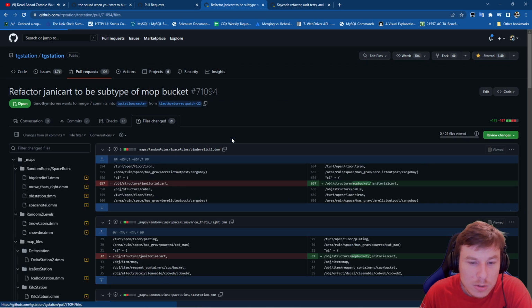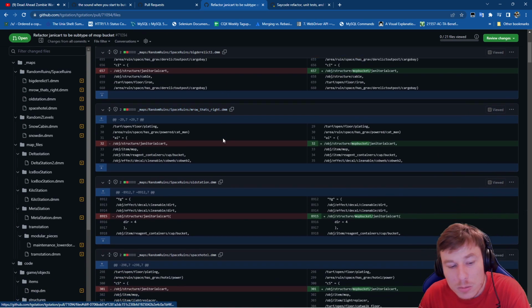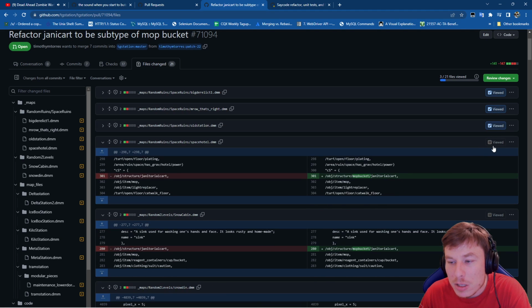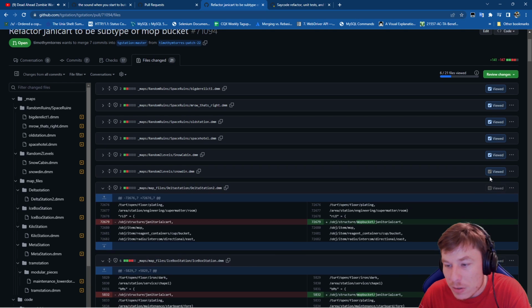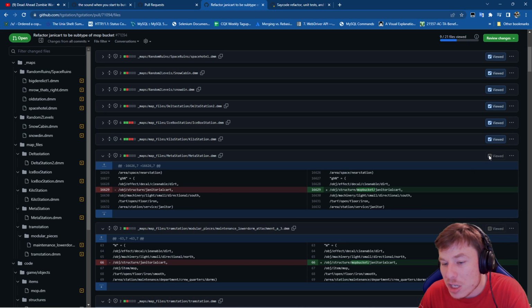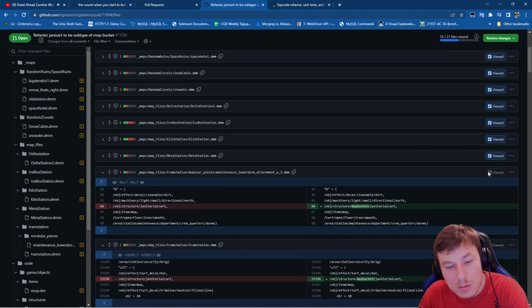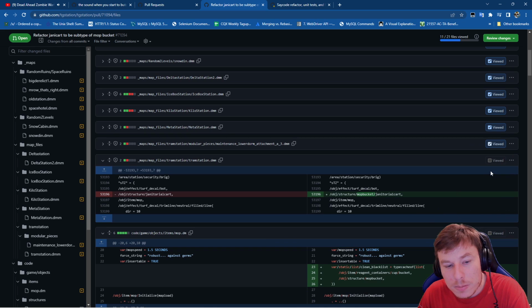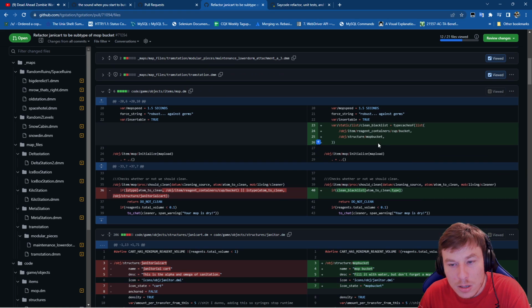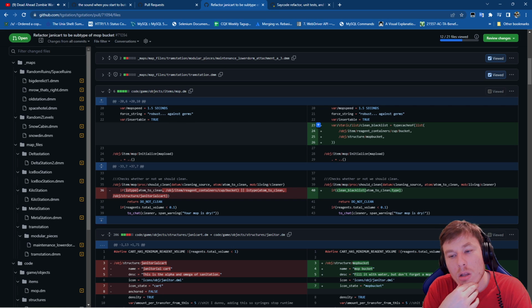Before I move on to the next pull request, we're just going to browse through this. This is all the map code right here. We can just ignore it because it's just mapping stuff. Since we changed the path of the object, we had to update the maps. Okay, and I'm just looking. That's fine.